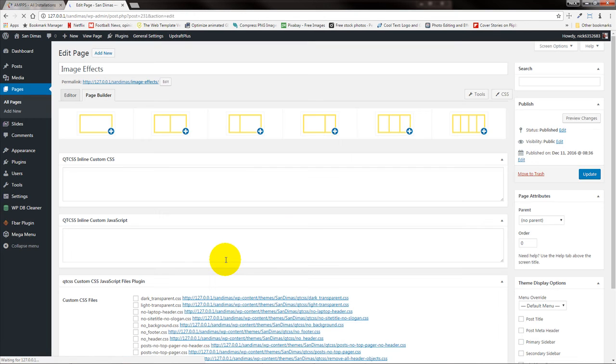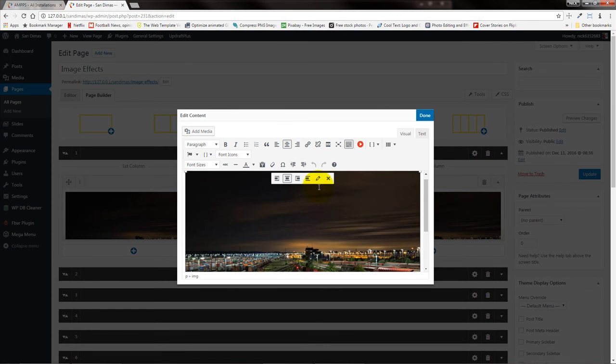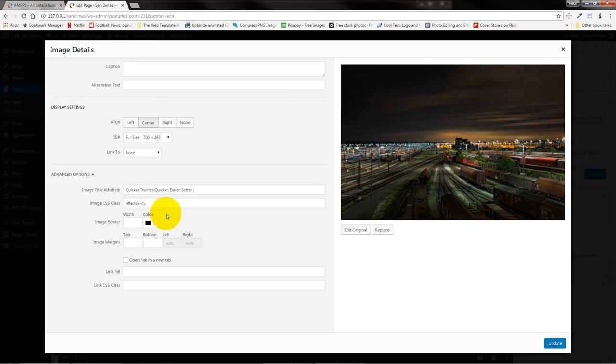So let me edit the page really quickly. On any image that you have, all you have to do, make sure that you don't have the lightbox, art-lightbox class, because it doesn't work with the lightbox. You put one of the classes that the plugin uses.